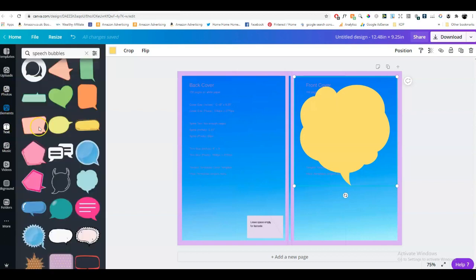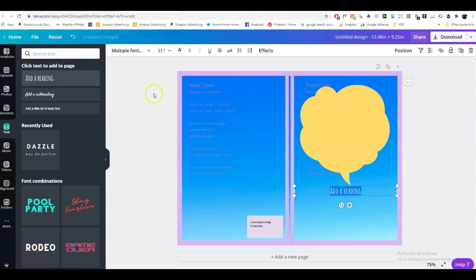Let's have a look. Let's go on text. Let's choose a text first just to center this, and I think I'll type The Silly Book of, and then I want to slightly change the font in the next part of the sentence. So let's see if I can find a nice font for this.